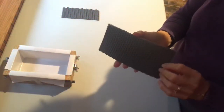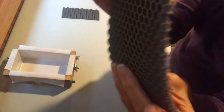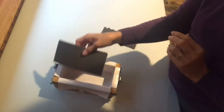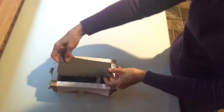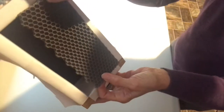So I'm going to make a honey and beeswax soap, and I found this silicone pot holder. I believe it was at the local grocery store, and it was in a square, and I cut it so that it would fit into my 2-pound mold at the very bottom. And then I trimmed this one up to be just a little bit fancy on the edges, and it's not going to cover the entirety of the mold on the top, so there'll be a little bit that is not covered on the mold sticking out.